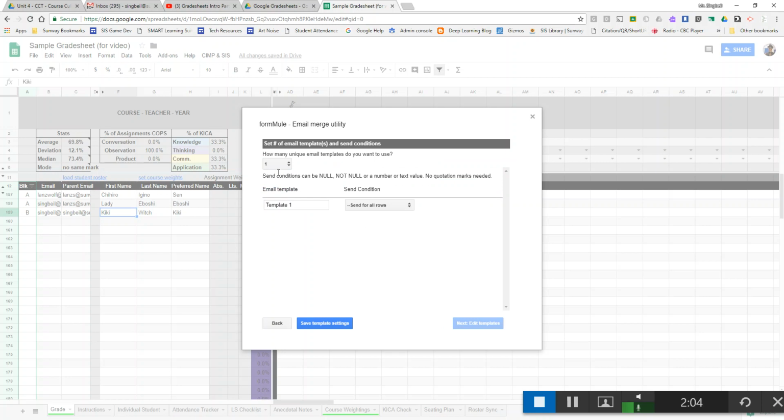Now here you have some settings for the kind of template you want to send. Essentially, think about it this way. Do you want to send the same information to everyone? Do you maybe want to send different emails to parents compared to students? If so, then you might want to have two templates, one for parents and one for students. If you only want to have one template that gets sent to everyone, that would perhaps be the easiest option. Then this is fine. You can give your template a name, so we could call this email template for students.